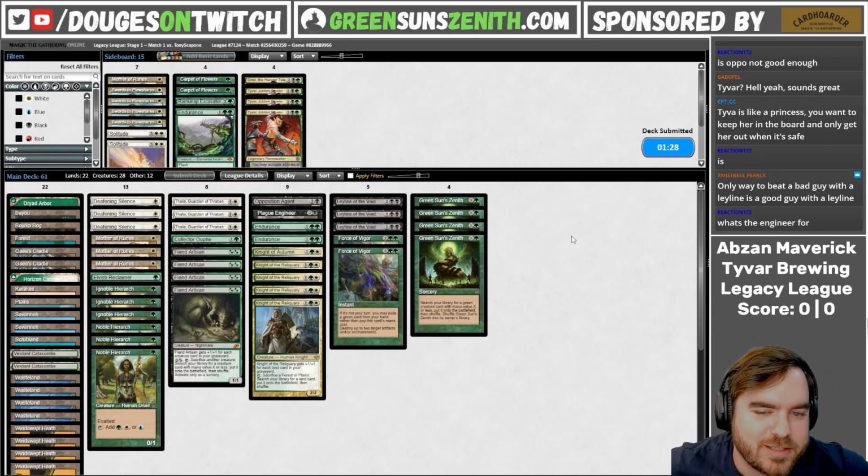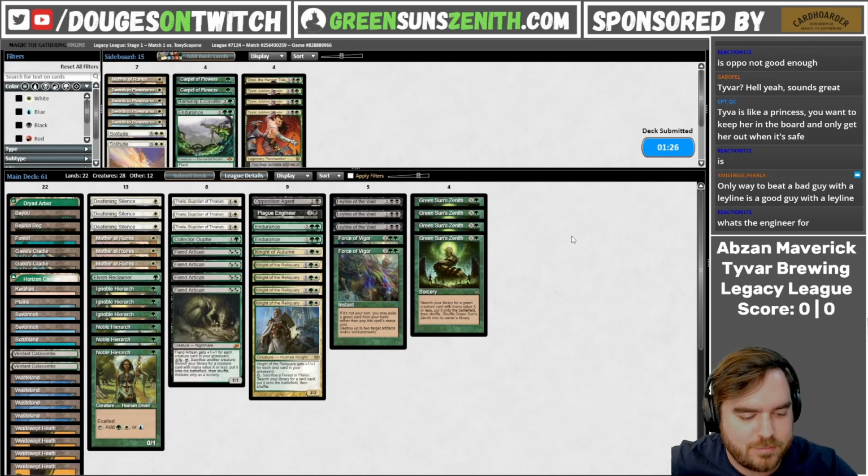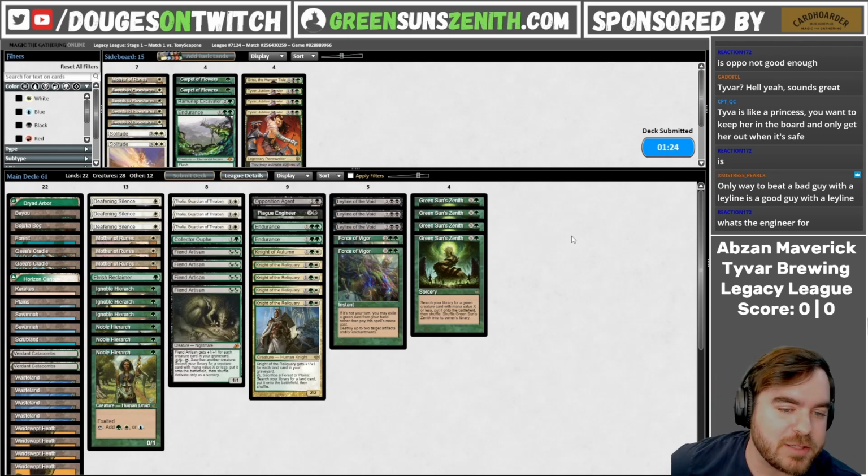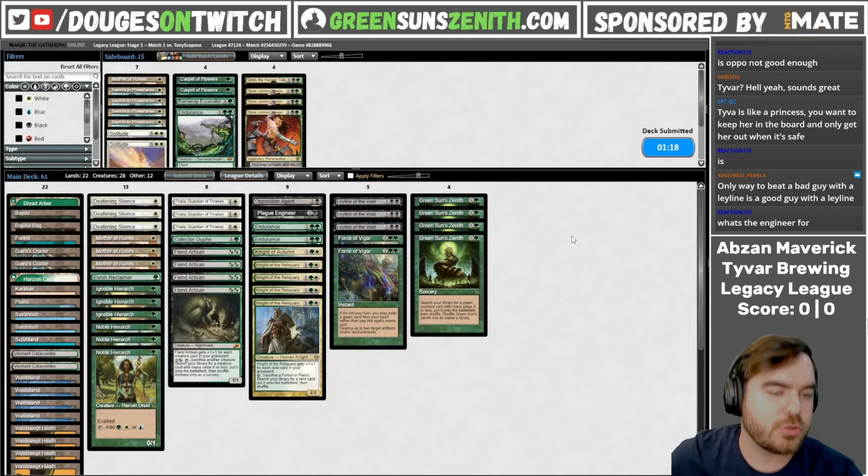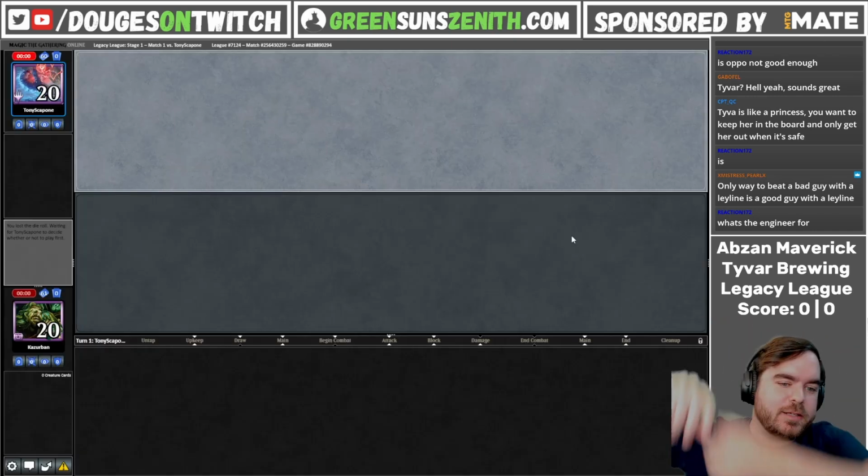Yeah, it's pretty interesting to see the Leyline matchup like this. I don't think I've actually ever played against Leyline of Anticipation in Legacy, but it makes a lot of sense in this build, which is cool to see. It's always nice to see players trying out new things.